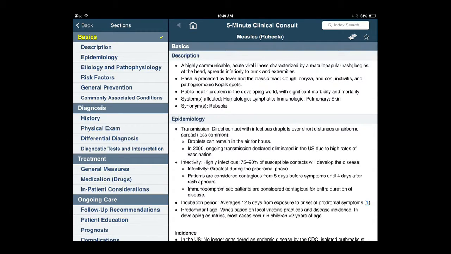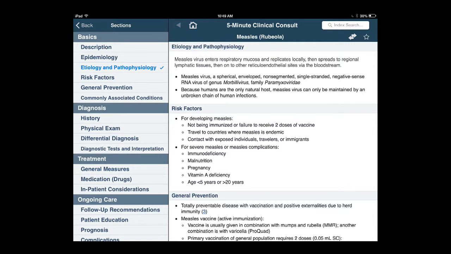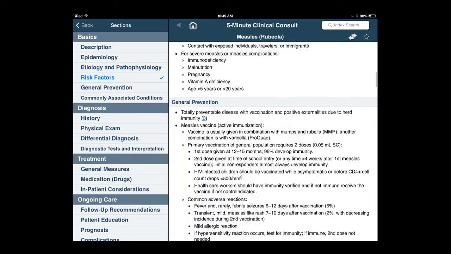So for your purposes, you're probably going to want to look up just general information about measles. This tells you what it is, where it comes from, and then you look at the risk factors and how to prevent it.